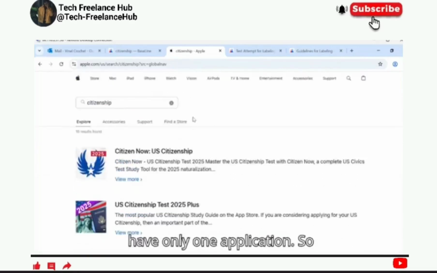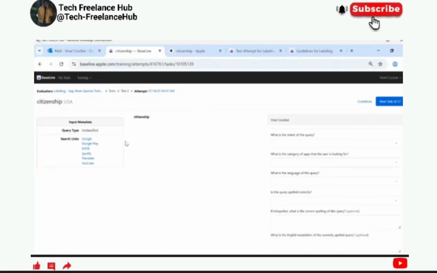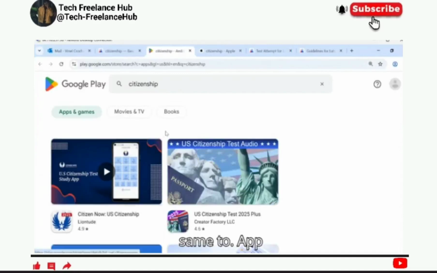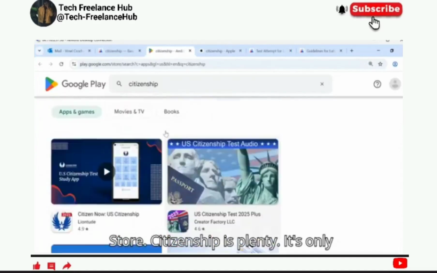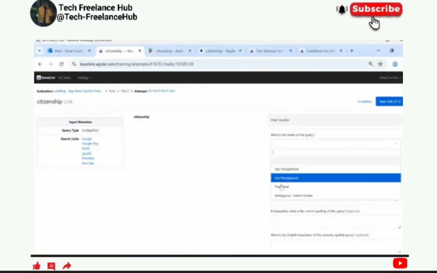It doesn't have only one application. So basically this is functional, because they're looking for applications that have a citizenship function in it. Same on App Store, citizenship is plain. There's not only one application. So I'll choose functional.